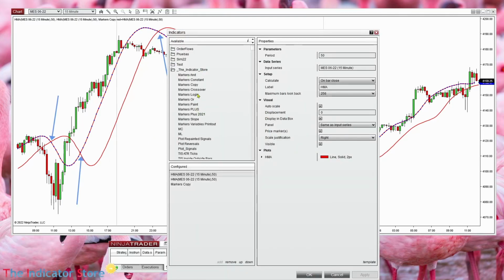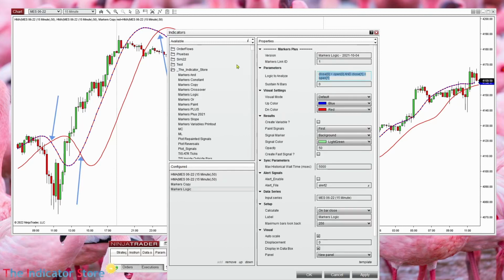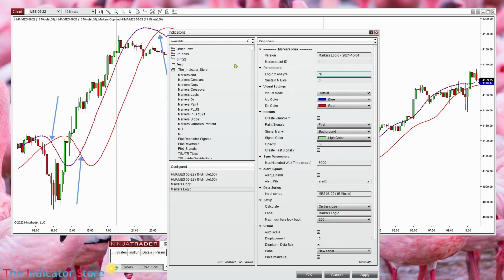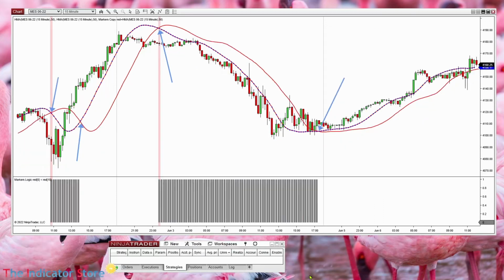For example, with Markers logic, we can type that red on the current bar is less than red 10 bars ago. And the first time this is true, we paint the background in color red. And we get something like this. The signals are the backgrounds, where we have a crossover.